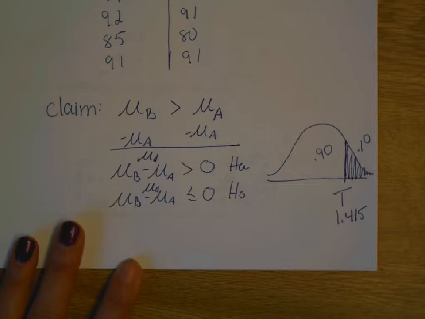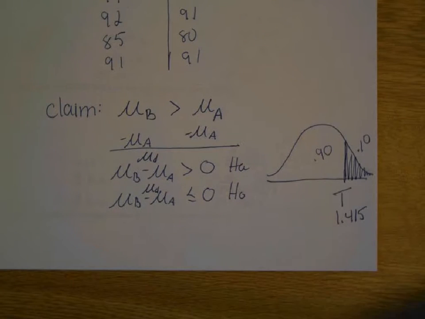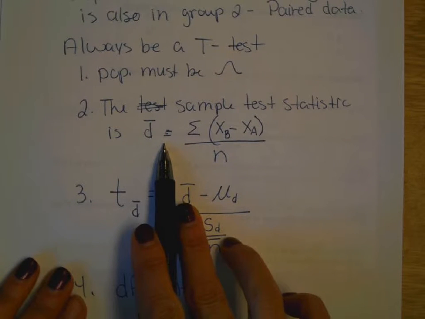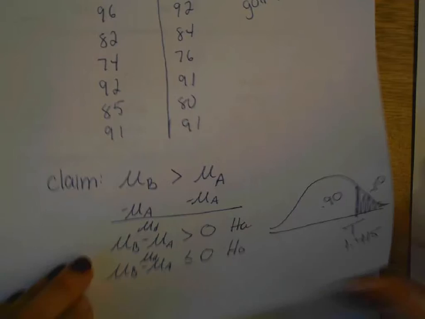And what we need to do first is find D bar. This is the extra step in this one. I don't know what the average difference is. They didn't tell it to me. So we've got to find D bar first. And we're going to use our lists to do this. So I'll write out the steps in the notes for you. But it's kind of just following that formula.